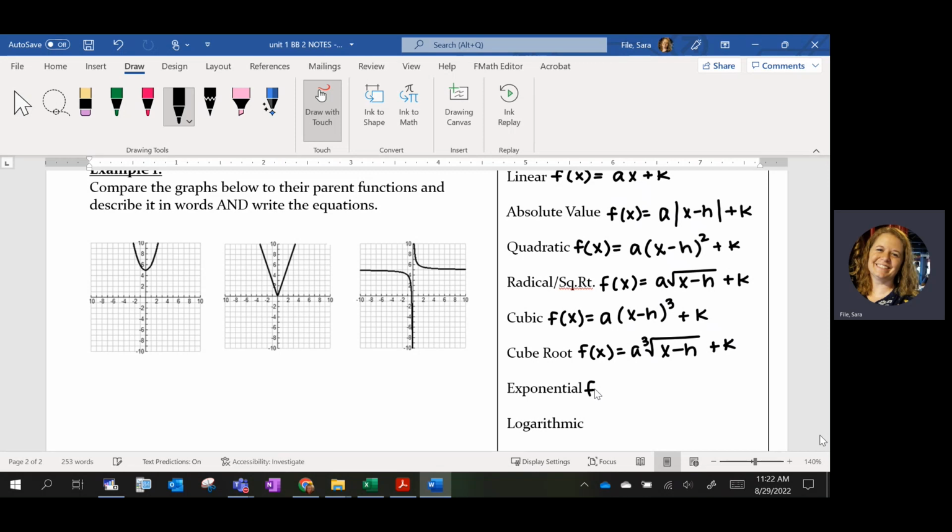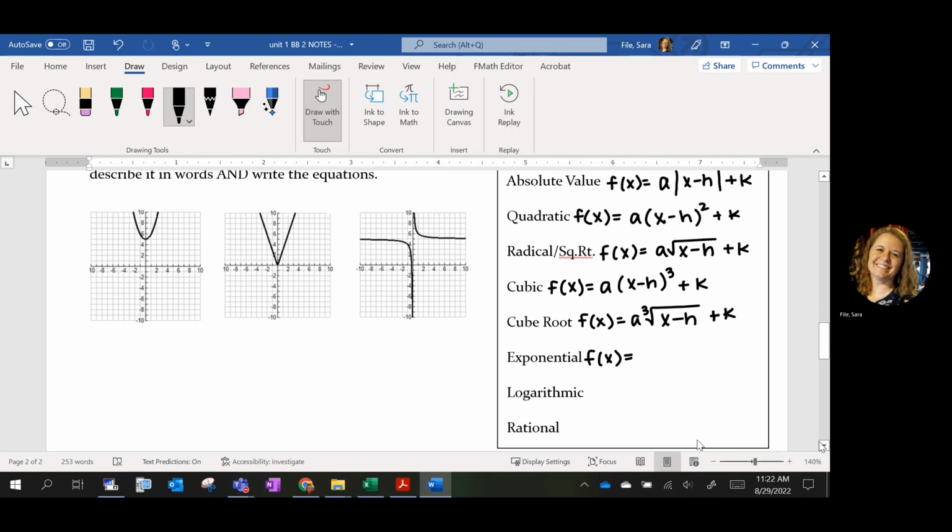All right, now exponential. In an exponential function, where is x? The name kind of gives it away, right? In the exponent. Okay, so the a is multiplied on the outside. Now remember, when we did these parent functions, we said the base could be any number, so we just used a b to represent some base value raised to the power of x. But now the minus h is in there. So when I say inside the function for an exponential, it's in the exponent. So the power of x minus h, and then the plus k is not in the exponent. That's a vertical shift.